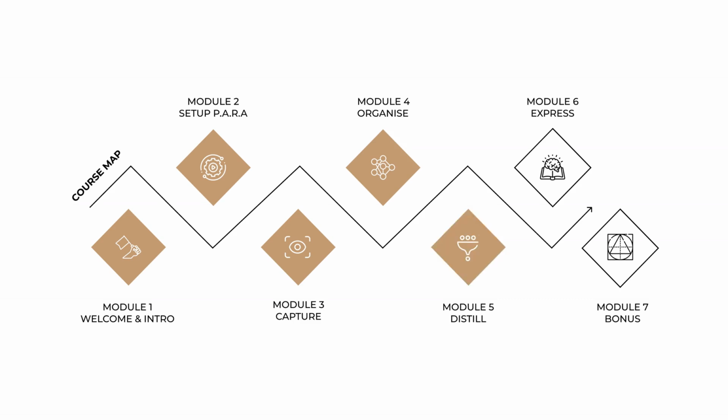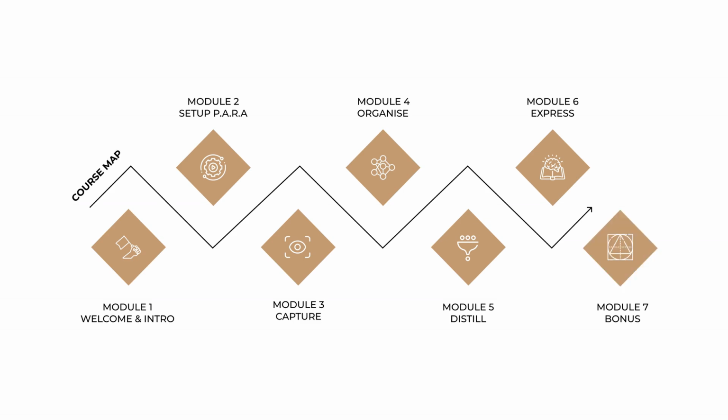In module 5, we'll be exploring some techniques to distill the essential information from your notes so that you can use those insights for your projects and learning. And in module 6, we'll be looking at how to express from your second brain by directing all the information you've been nurturing and distilling towards completing projects.